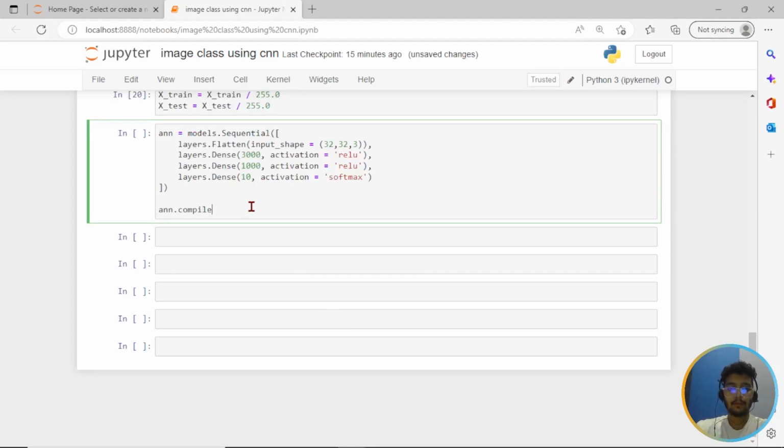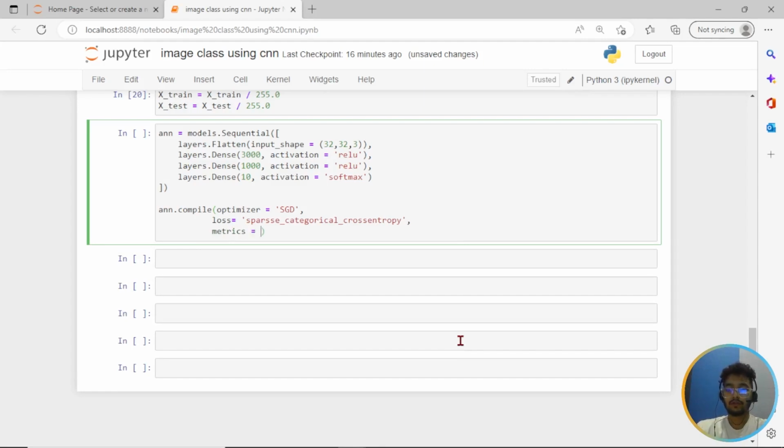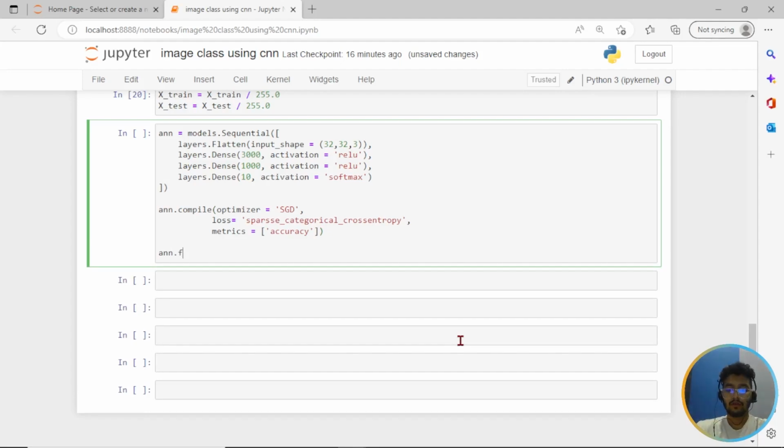So ann.compile(optimizer='sgd', loss='sparse_categorical_crossentropy', metrics=['accuracy']), and ann.fit(x_train, y_train, epochs=5).